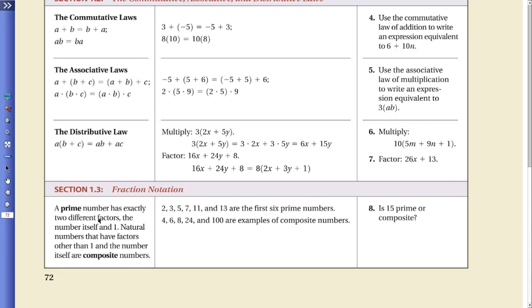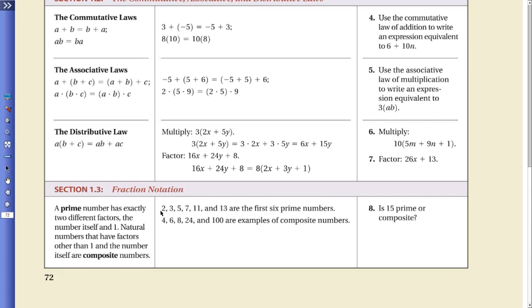So, these first examples are some of the first primes or smaller primes. 2 is prime because if I ask for factors of 2, what I'm really asking is, what numbers can I multiply together to get this product? Product means the answer to the multiplication. In this case, the product of 2. Well, 1 times 2 is 2, and that's it. There's no other numbers I can multiply together to get 2.